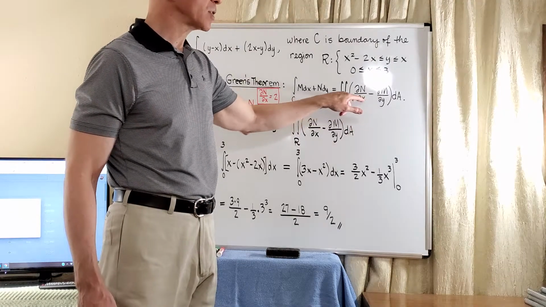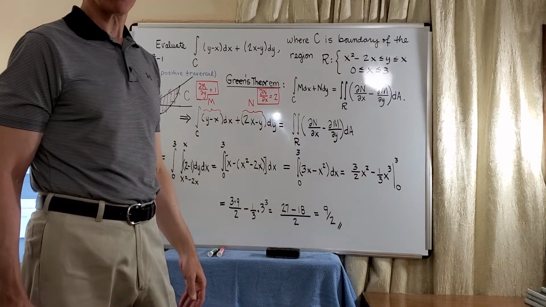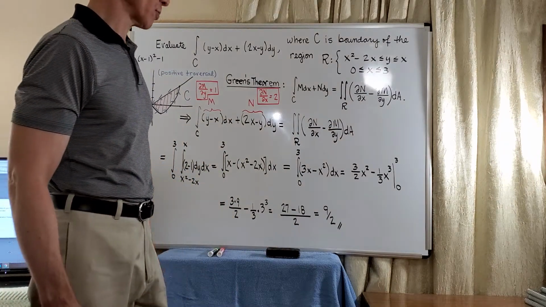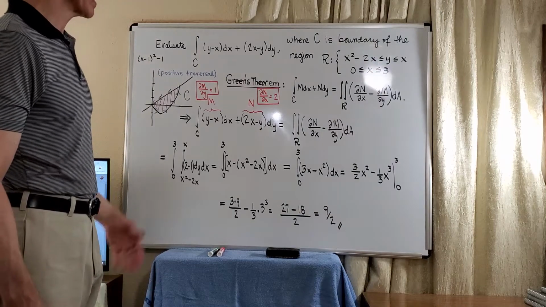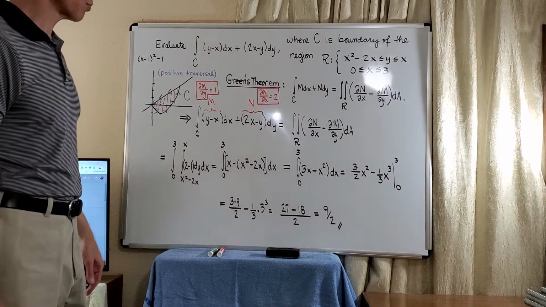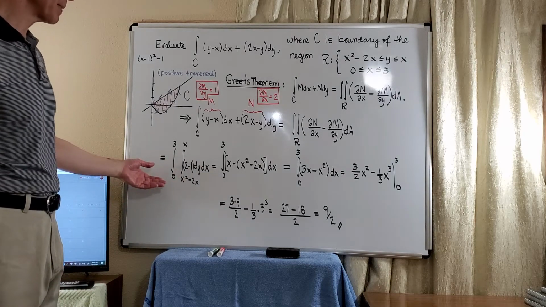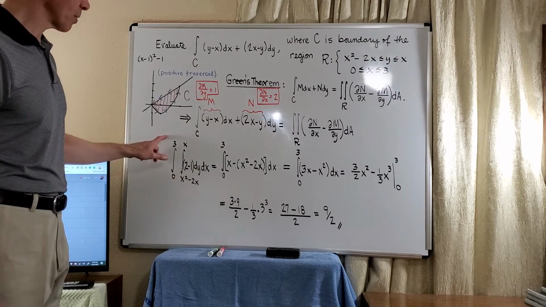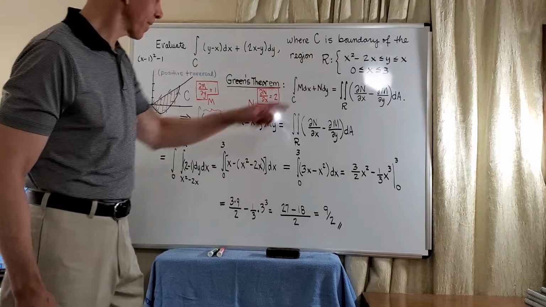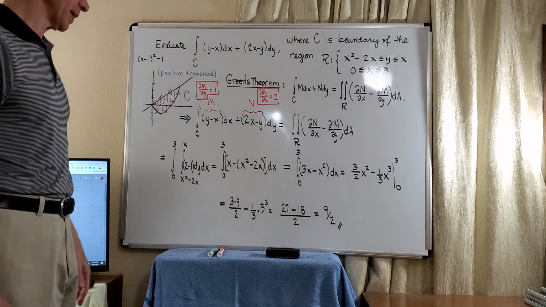And we know when these two partials are equal, we have a conservative vector field when the vector field lies in R2. So now what we can see upon application of Green's theorem, we just have a 2 minus 1, so the integrand just reduces to 1. And of course our limits for R will be 0 to 3, and here, x squared minus 2x to x. So this leaves us with a very simple integral.